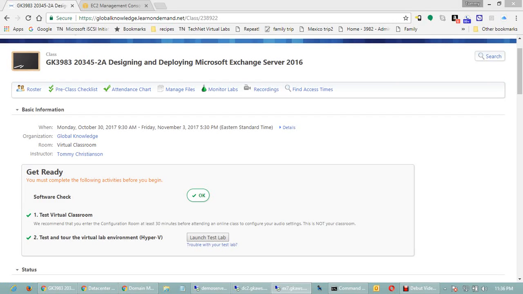So let me bring up a web browser and see if I can connect to the Exchange Admin Center here. So this is EX7. Oh, I don't have a certificate for this thing yet. I just built this machine. I don't yet have a certificate for it. So if I go https://EX7/ECP, there is a self-signed certificate that has been generated for this server. While it was being built, it generated a certificate for itself saying, I promise that I am who I say I am.